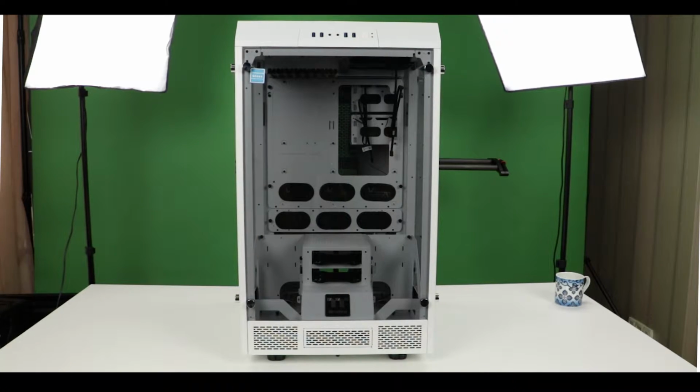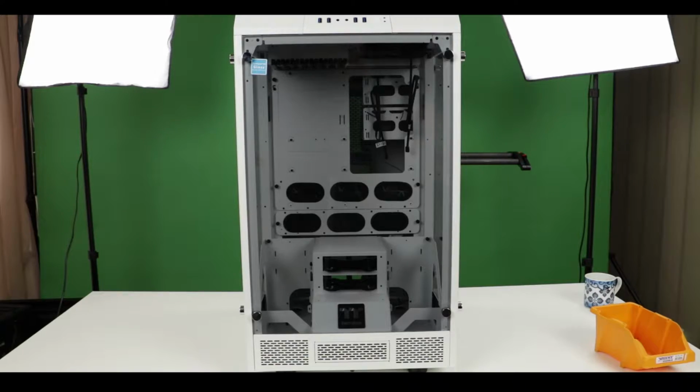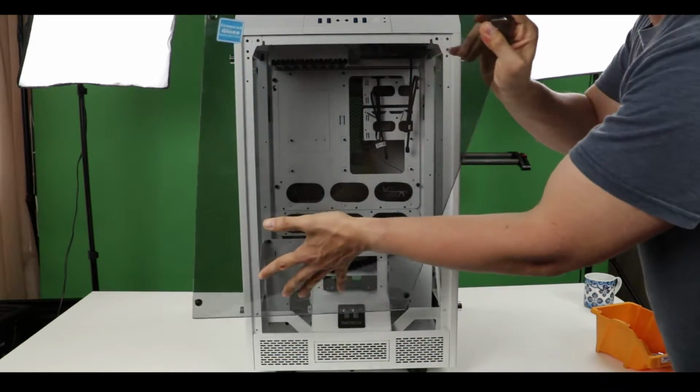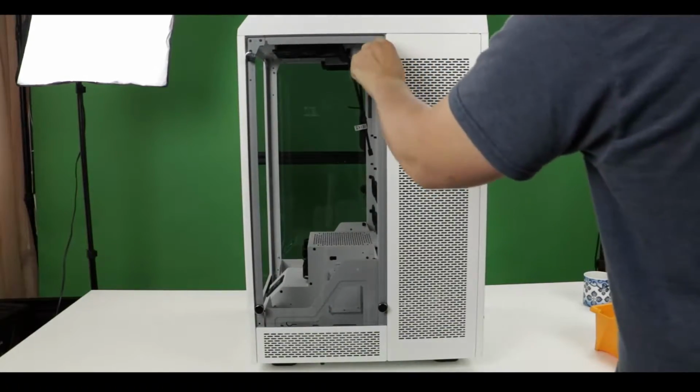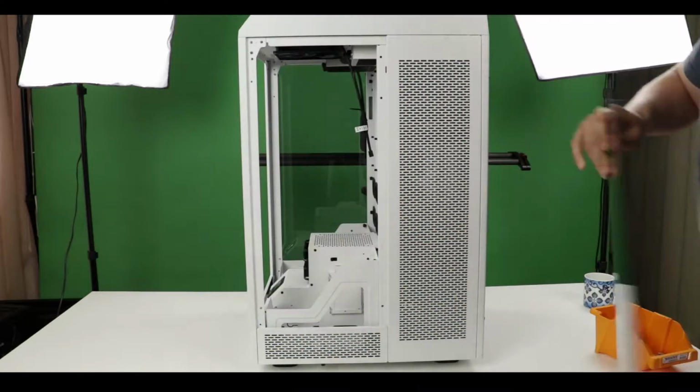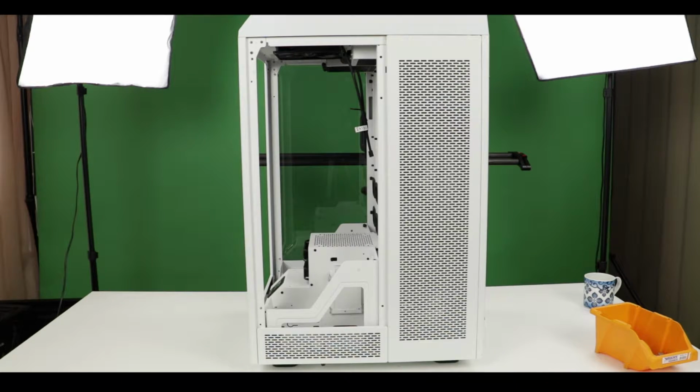Alright, so now that we have a plan, we are going to dismantle the full chassis. And let's start with the glass panels. As you can see, it's quite easy. Simply remove the knobs and, by gently tapping at the very base of the tempered glass, tilt it. And beware, it can be heavy, so make sure that you are ready to carry the weight so that it doesn't just smash down on the floor.